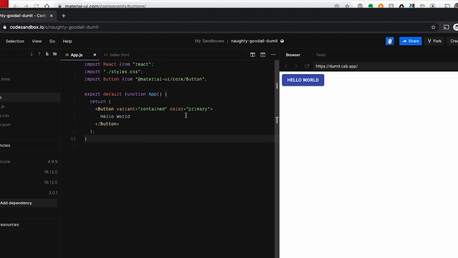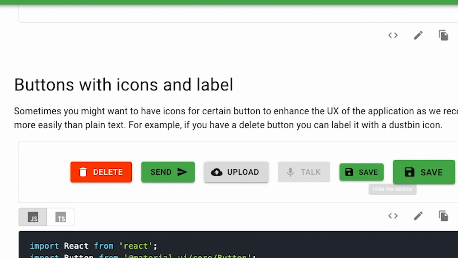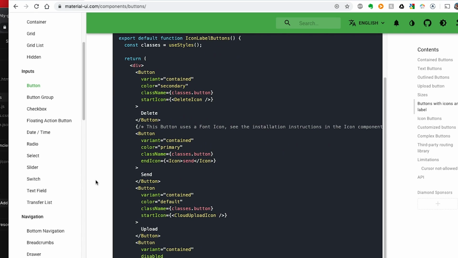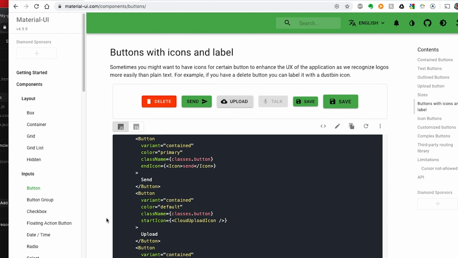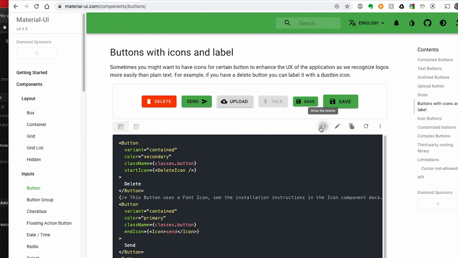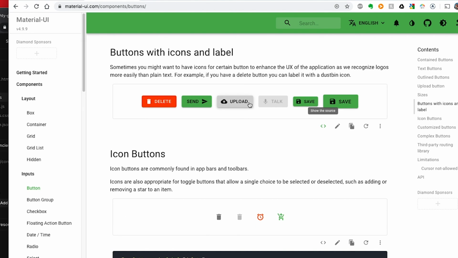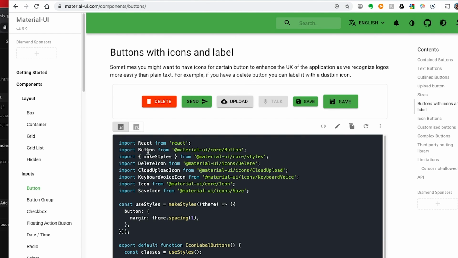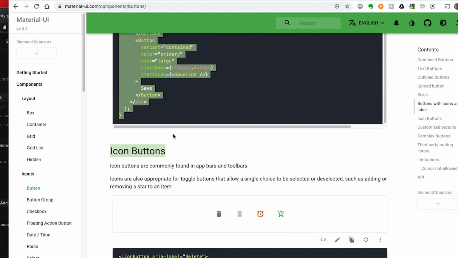All right, next, I do want to talk about icons because we didn't add in that icon package yet. If we go here to this example and we show the source, let's go ahead and add this example. This is a bigger example, but we're just going to copy this whole thing. You saw that I clicked on this, hide the source and show the source, right? This is really cool because it gives you that exact example that you could basically paste into your app. And it has all of the imports as well. That's really awesome, right? So we're just going to copy all of this.